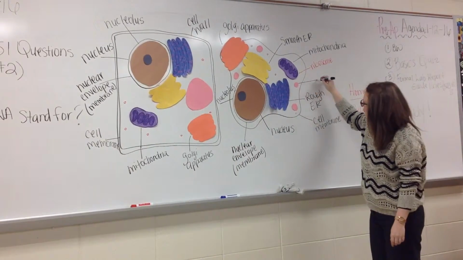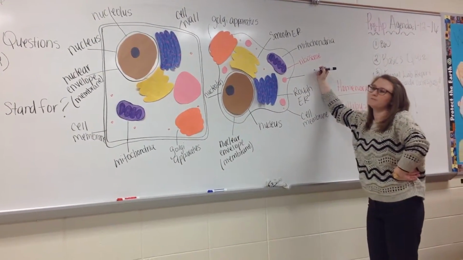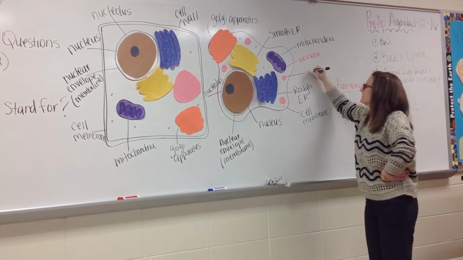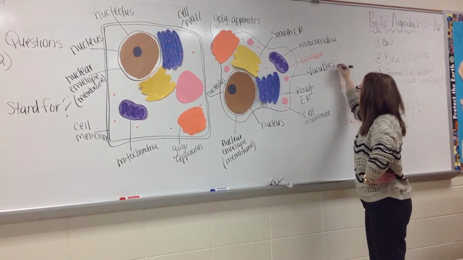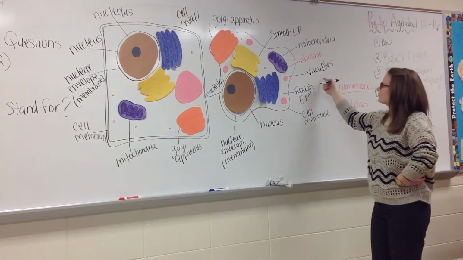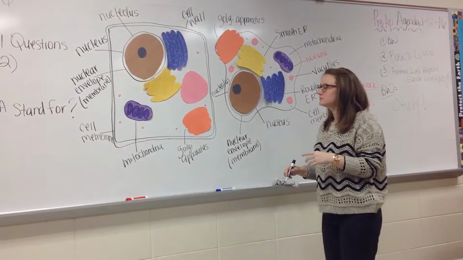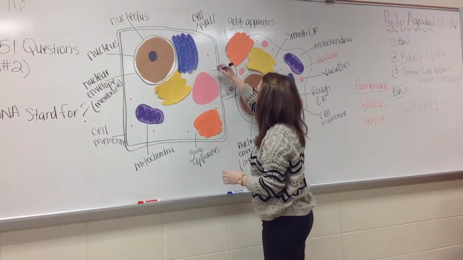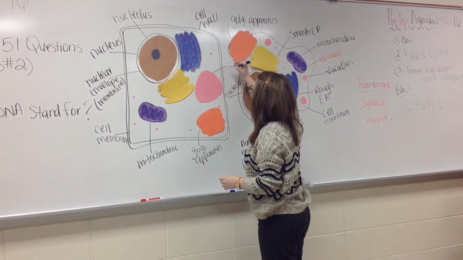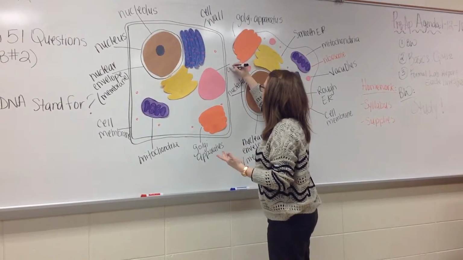These are called the storage units of the cell. Think about what those are called. They kind of start with a V. These are vacuoles. Now in animal cells, they're just vacuoles. They can hold food, water for a rainy day. Now if you are a plant though, you have not just a plain old vacuole. You get a special one. You get a central vacuole.